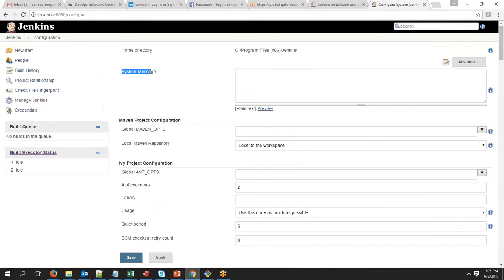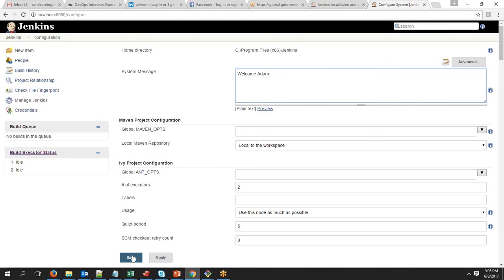Then you see an option called system message. This is a place where you can give some message which will appear for the user when he logs into Jenkins, that is on the home page. So if I just give some message like this, after doing any change, you can either save or apply.